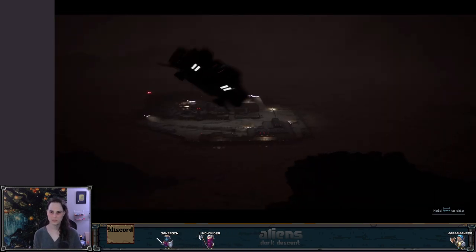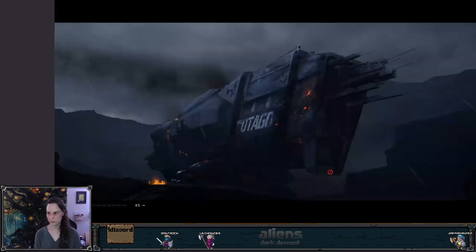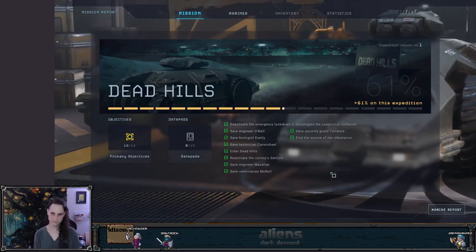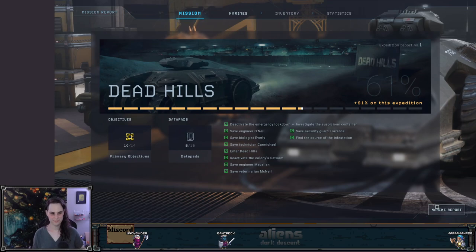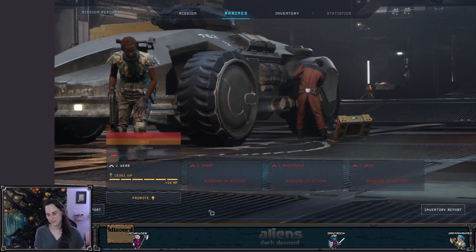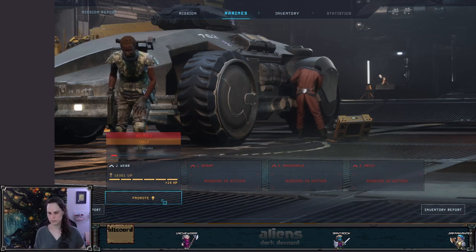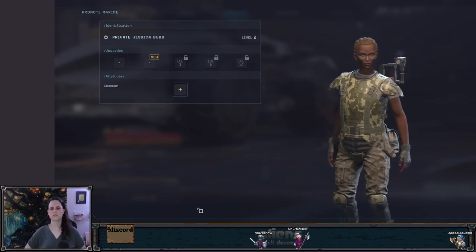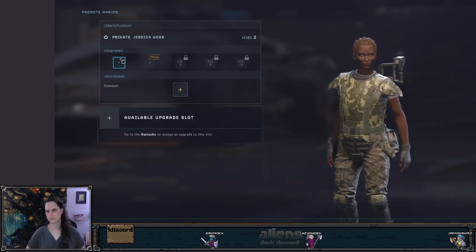Rescued 2 civilians and lost 3 soldiers. Got 8 of 19 data pads, 10 of 14 primary objectives. Okay. Marine report. They're all dead. All web leveled up. No trauma? Yet. We got 1 pip or something, I guess. Okay. Congratulations, you survived. Available upgrade slot. Go to the barracks. Okay.